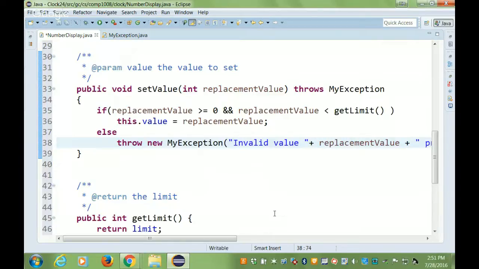So do you see why it has to be a value between 0 to limit -1? Because that's all my counter counts. So whenever you change it, so why do I need this method? For the simple reason that there could be, and definitely in clocks, there could be a situation where you manually change the value of your hours or your minutes. Okay, so the get limit is simple.